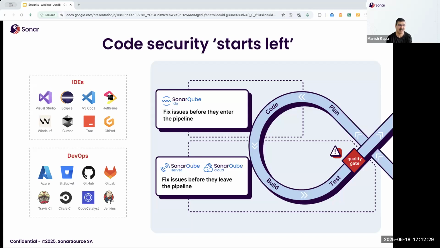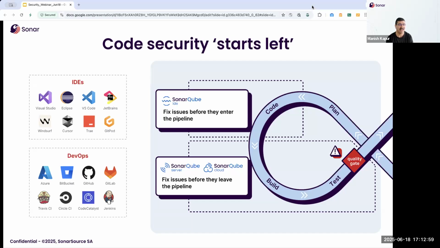Here, you see that SonarQube has an IDE plugin that can work with any of your IDE extensions, whether it's Visual Studio Code, IntelliJ, or things like that. And it connects with our server product or the cloud product, which is the SonarQube Server or Cloud. So you can start fixing issues where you are in your development cycle, whether you're in your local environment or you're submitting a PR request or you're doing a full branch analysis. We can help you find and detect issues throughout your life cycle of code development, right?